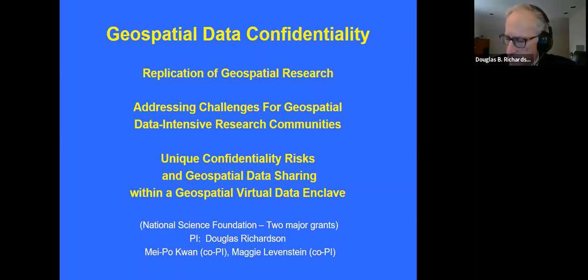So we've had some very, very promising outcomes in this pathway of geospatial virtual data enclaves. And the good thing about them is you can access them from your desktop computer. You don't have to travel to three or four other states and enter a cement block area in order to look for the data. So that project is really exciting, and we're starting to see some major results coming out of it. So there are good things happening in the data confidentiality realm for us, particularly for geographers. Next slide.